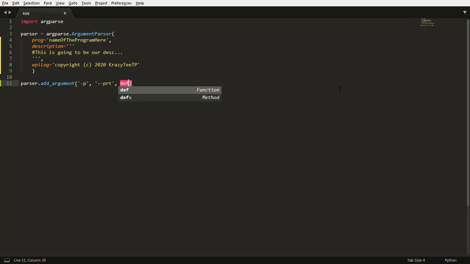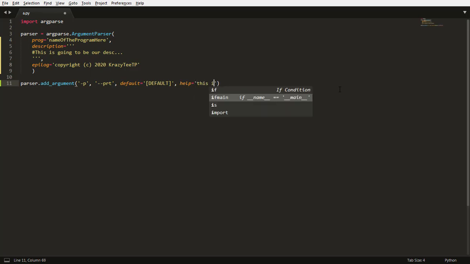Let me say the default is equal to, let me say, default, then comma, then we say help. This is the help of this argument. Okay, I'm done creating this argument over here.